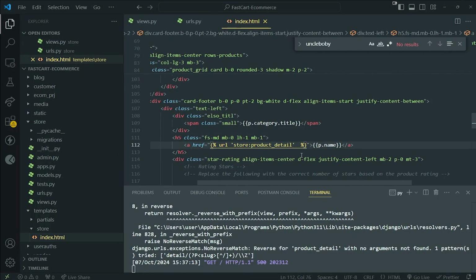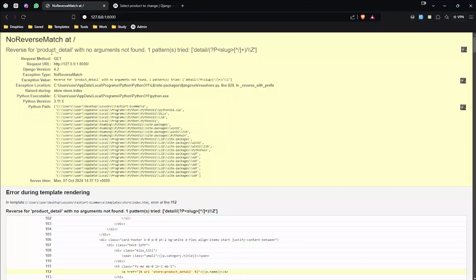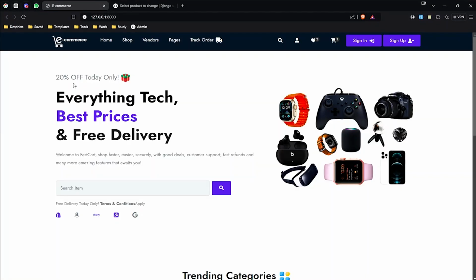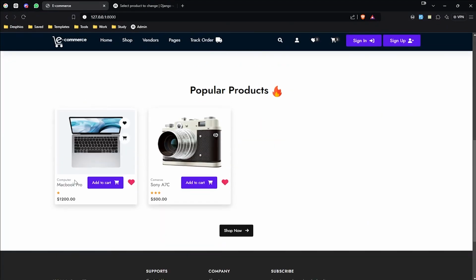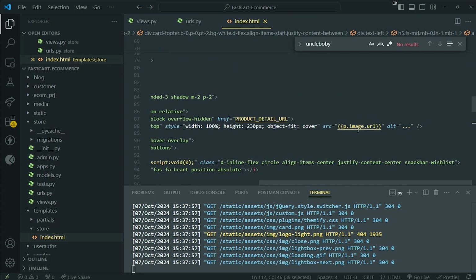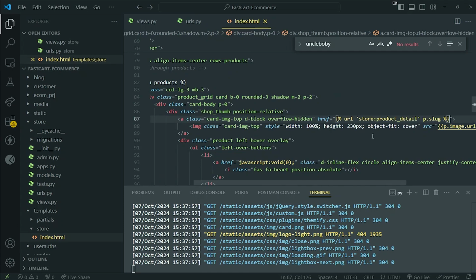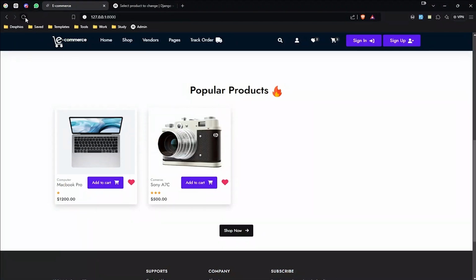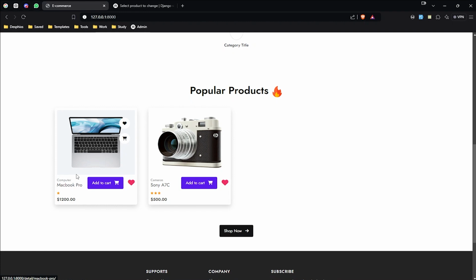So all you need to do is say p.slug. Remember the product slug, this is where you pass it in. So p.slug, and when you get back here and reload, there you go, that's working. So now you can click on this title or this one and it's going to open up the product detail. But before we do that, let me change up the image also. Good. So that you can also be able to click on the image or the title and open it up.